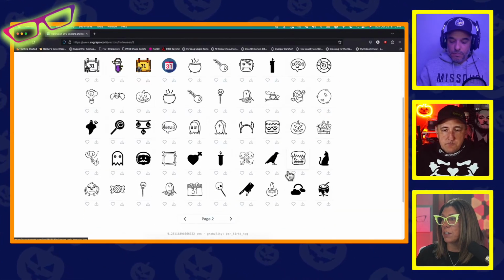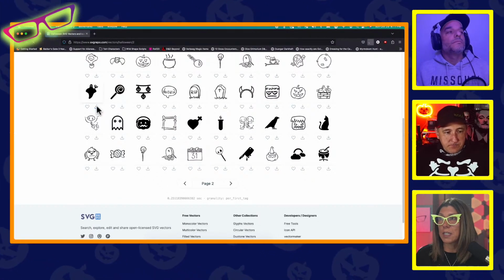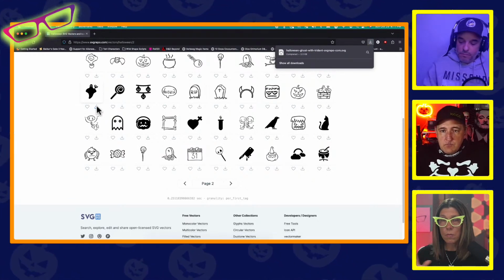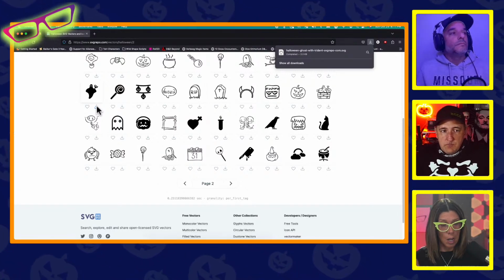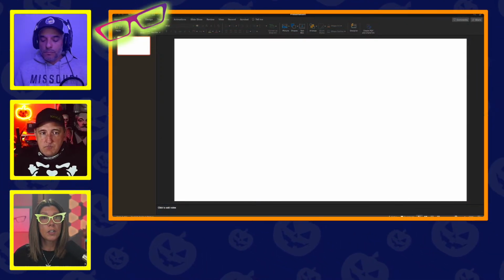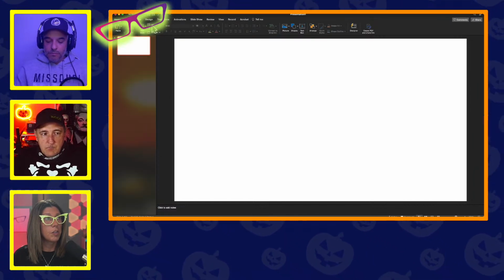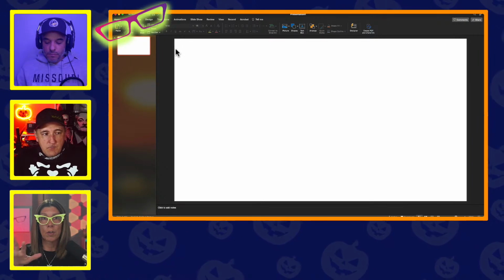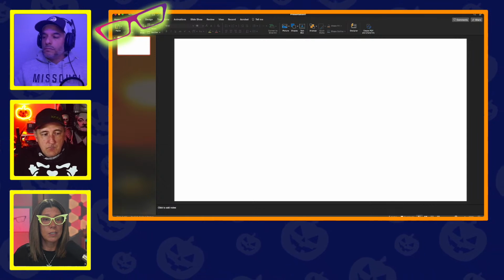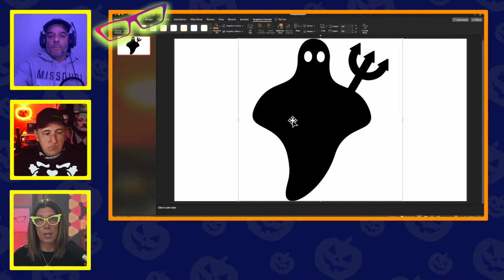So I'm going to just scroll down and find an image that I like. I've been through these pages countless times already. So here's a great image of a ghost, and I'm going to go ahead and just hit download. And basically that pulls that down onto my computer. Once I have the SVG image on my machine, I'm going to actually bounce over here to PowerPoint. Now I just created a blank slide. And if you don't know how to do that, if you just go to layout, you choose the blank option, it will get rid of all the extra stuff on there for you.